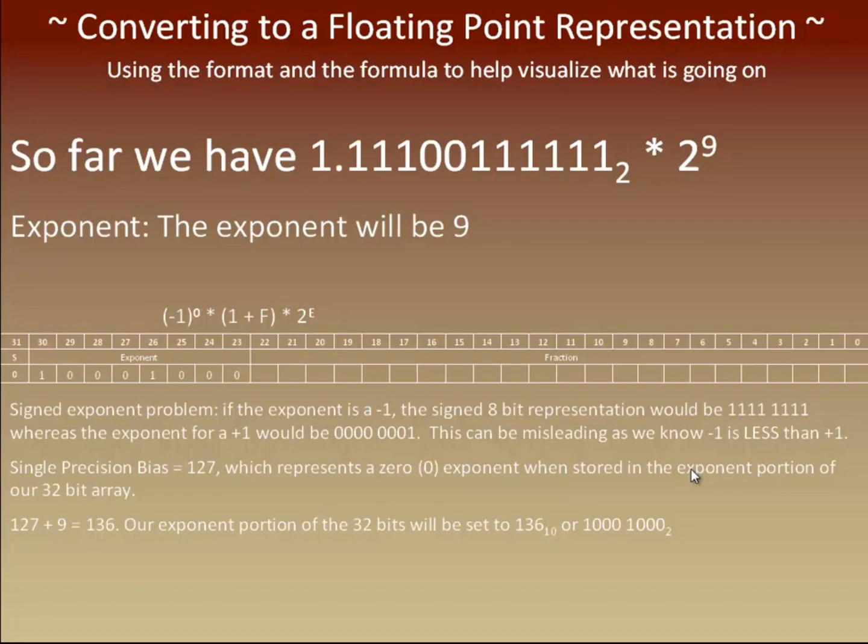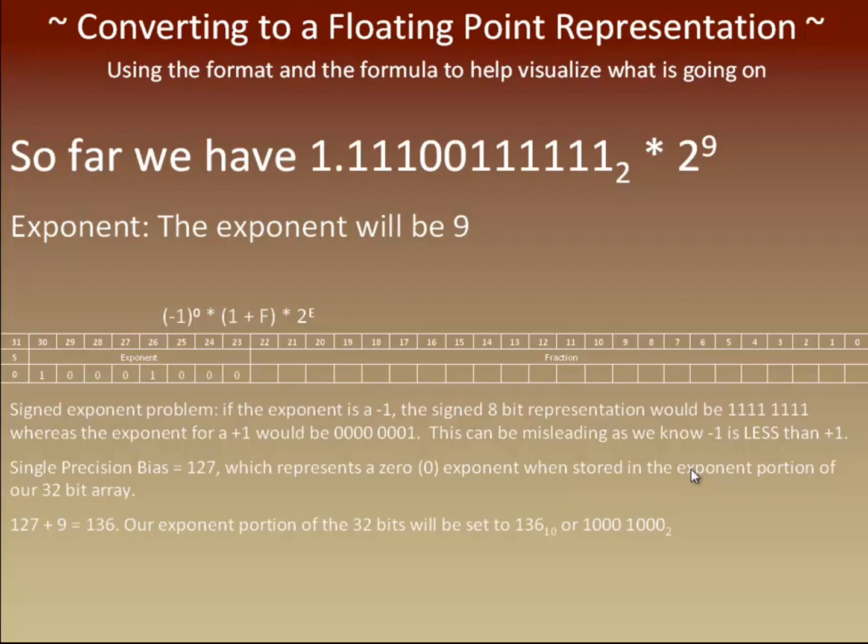Basically, whatever our exponent is, we're going to add 127 to it, and that is going to be the exponent value we store. That's if we're converting from base 10 to binary. We're going to know to add 127 to our exponent in order to arrive at the value we need to store in the exponent. Now let's recall the formula we started working with.